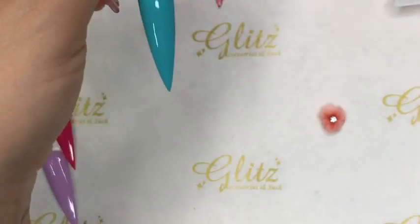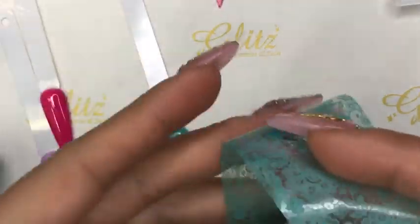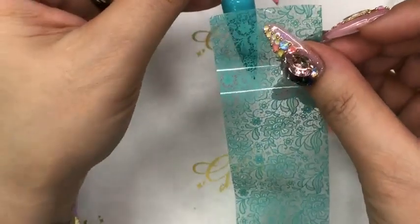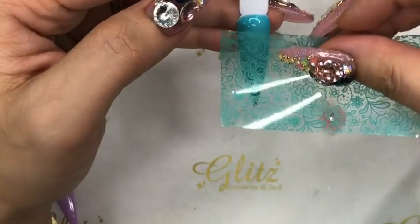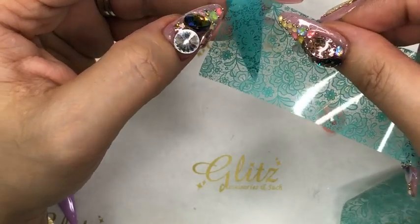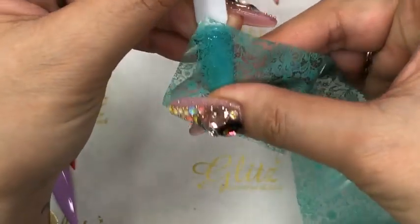Oh my goodness, I'm so happy with this one. Let's do this, because I do want to do opposite colors. So let's see, this one is a shiny side, and this is a matte. I'm going to do the matte on it. I remember one of Shay's videos, she put it upside down, like me, the wrong way too. If you're not doing the right side, it's not going to transfer for you. It only transfers on the side that has the image.